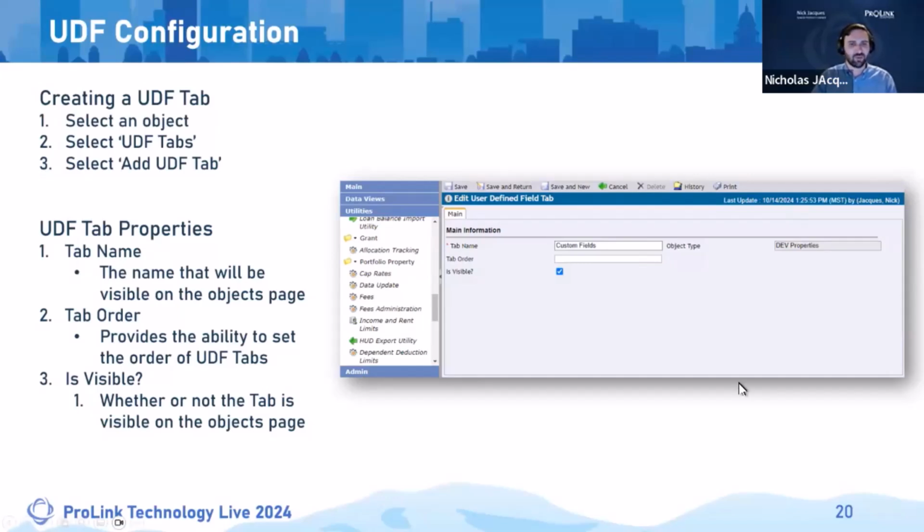So the workaround for that is we have more of a soft delete, which is this is visible checkbox. If you uncheck it, then that tab will no longer show up on the page, and it also won't count towards your tab limit any longer. So you can have up to 10 tabs. If this is unchecked, it won't count towards your limit.